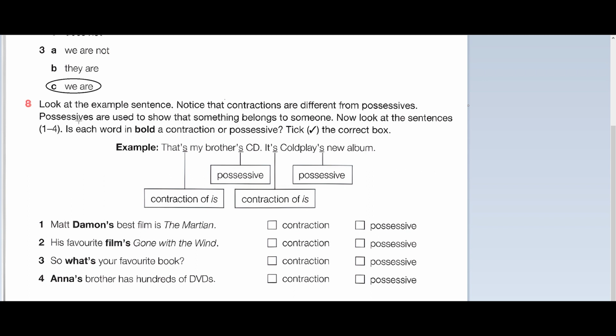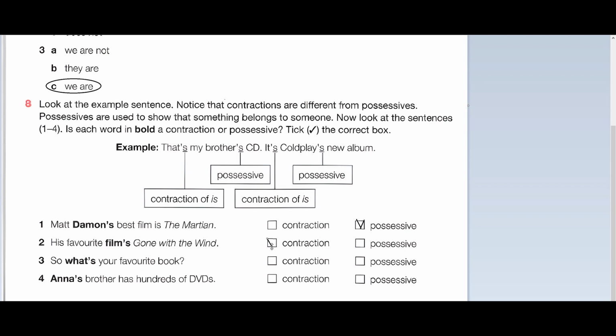And now finally, possessives or is, or contraction is or possessive. Let's have a look at it. Matt Damon's best film is The Martian. Look, but best film of whom? Matt Damon's. It's possessive. His favorite film is Gone with the Wind. Film is.